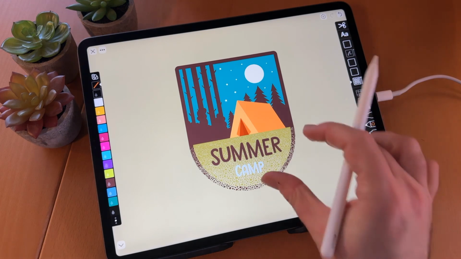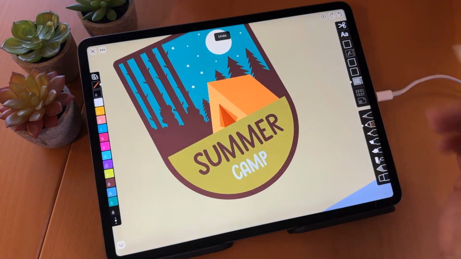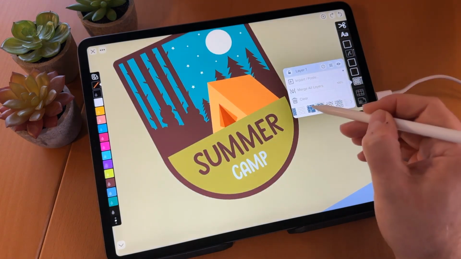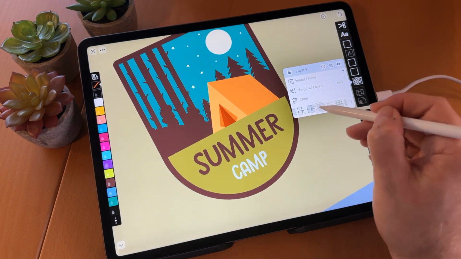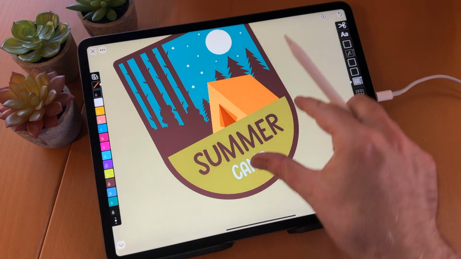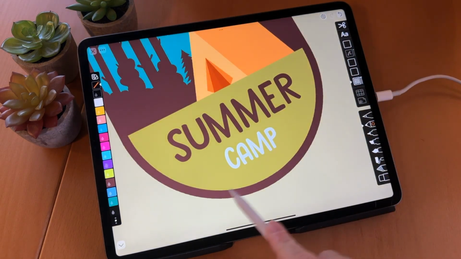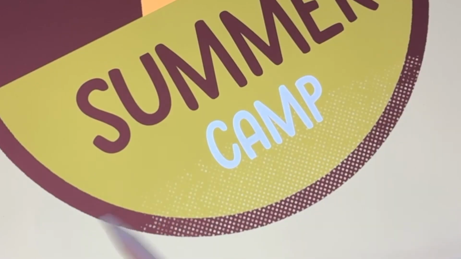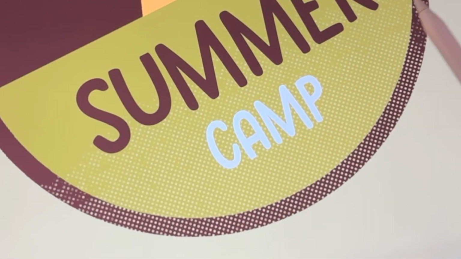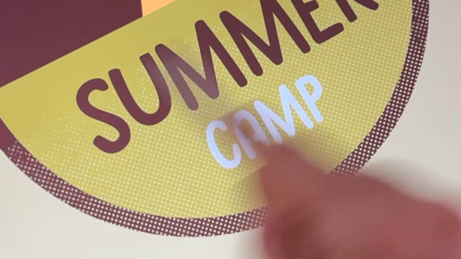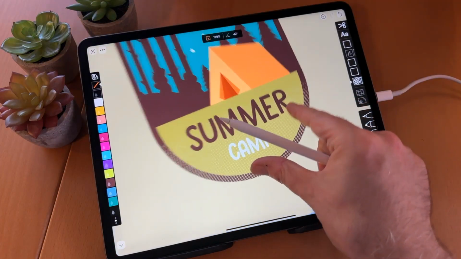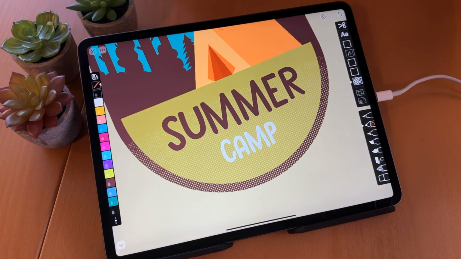I mean, we don't have to use this texture. I can undo this. Let's choose a different texture. Oh, I don't know. One of the halftone screens, and we'll erase with that. And you can start to see it's almost like a screen printed effect in the logo, which is really cool.